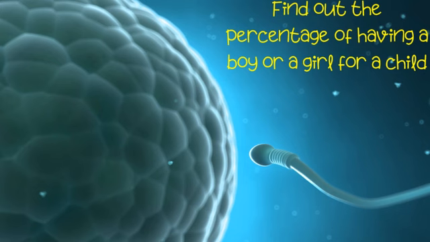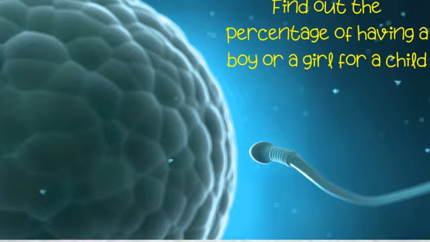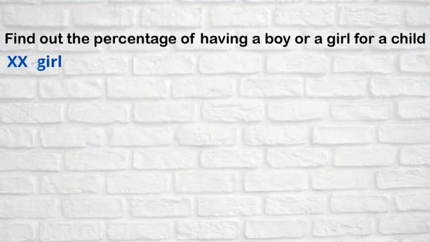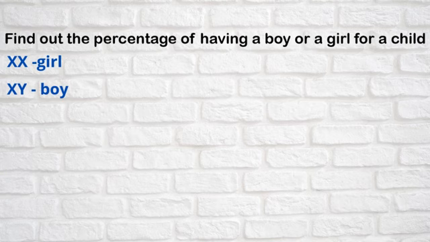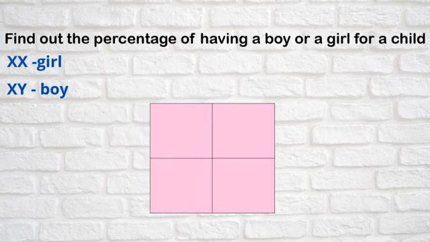Again, you can send the photo through FB if you are done, and I will present it on the screen and then explain it to me and to your classmate so that you can have an additional point plus the fact that you can be assured that you already learned the lesson. Take note that the genotype that you are going to use are the XX for the girl and XY for the boy. Of course, using Punnett square. Okay, you may start now.